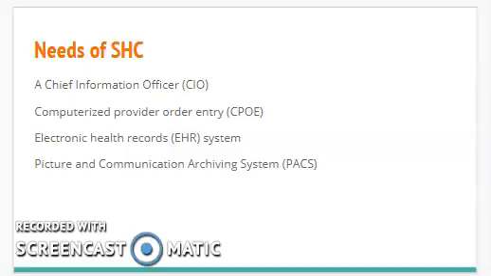SHC does not have a chief information officer, which is why SHC's IT system has not been upgraded to include computerized provider order entry, an electronic health record system, or a picture archiving and communication system. While nursing and medical staff have not yet complained about the lack of technological advancements, SHC has not been advancing their IT system while other competing healthcare organizations have.